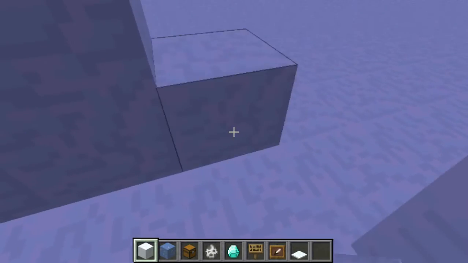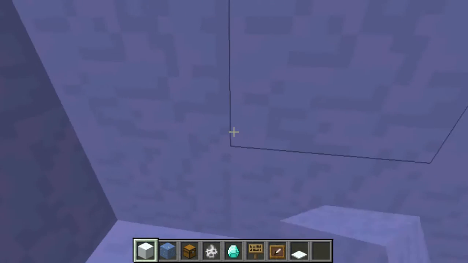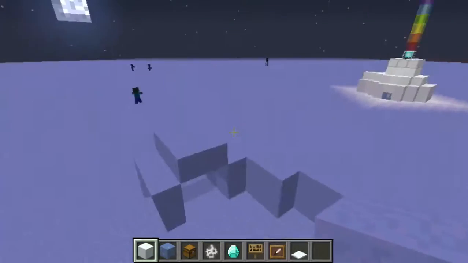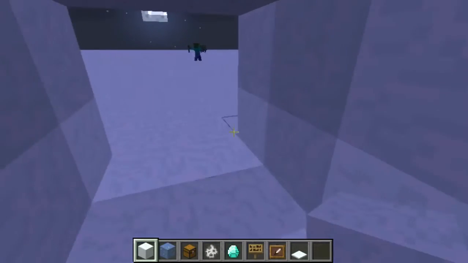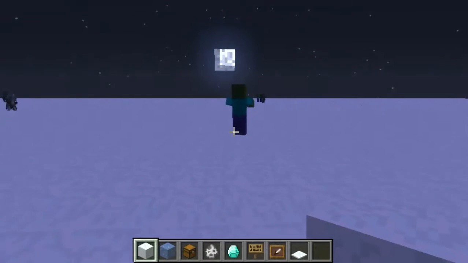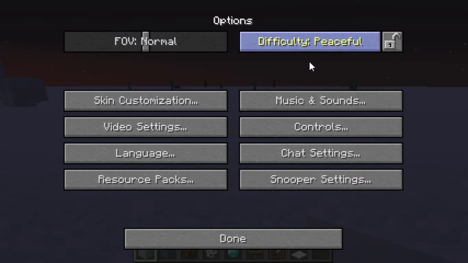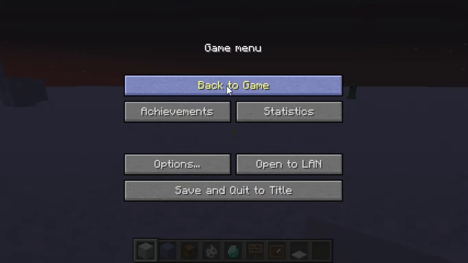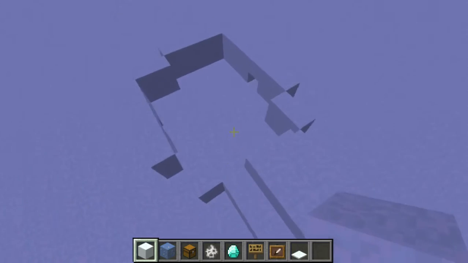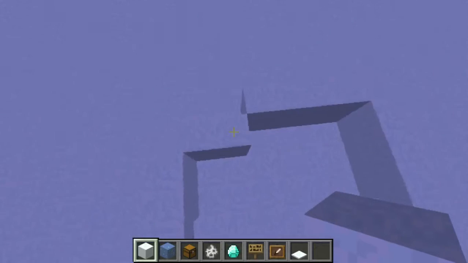It's getting nighttime. Oh, dang it, monsters are going to destroy me. I'm gonna kill the zombie. Look, there's a skeleton. Just set it to peaceful. There. So I don't know what's going on, but this is. Oh, I think I see it now.